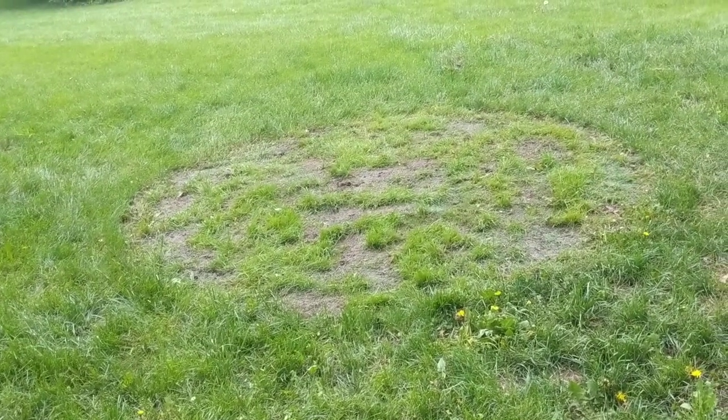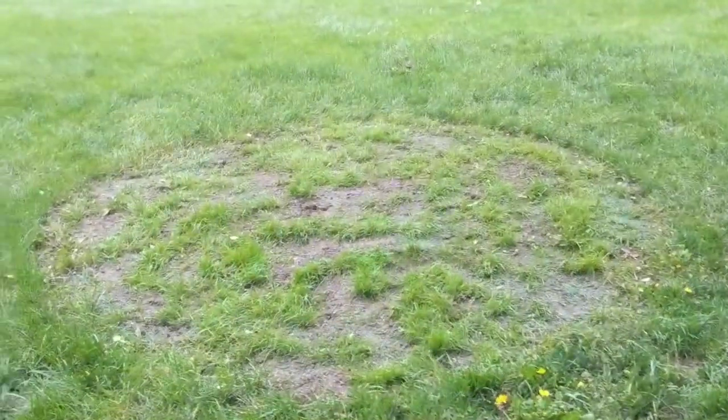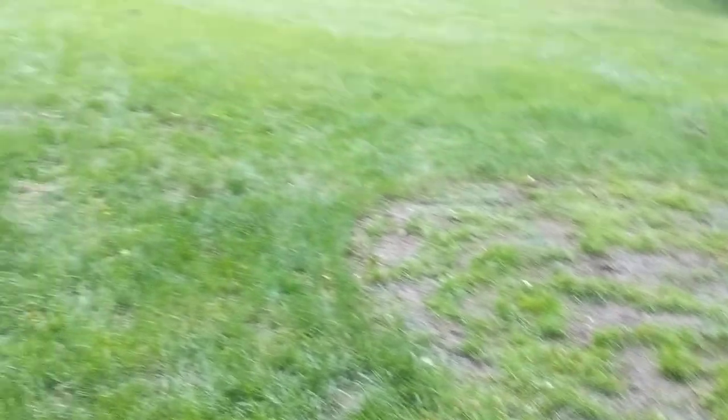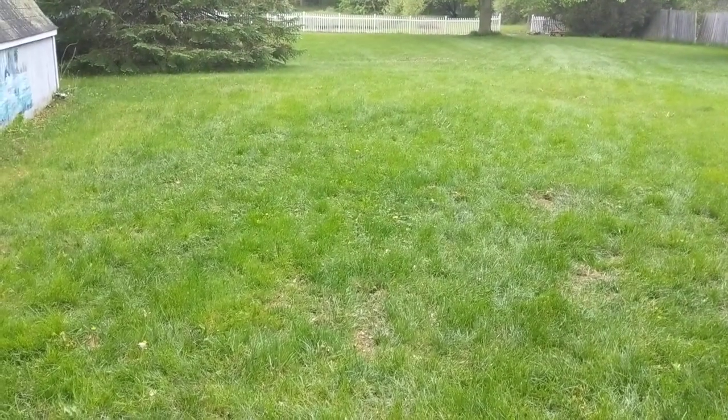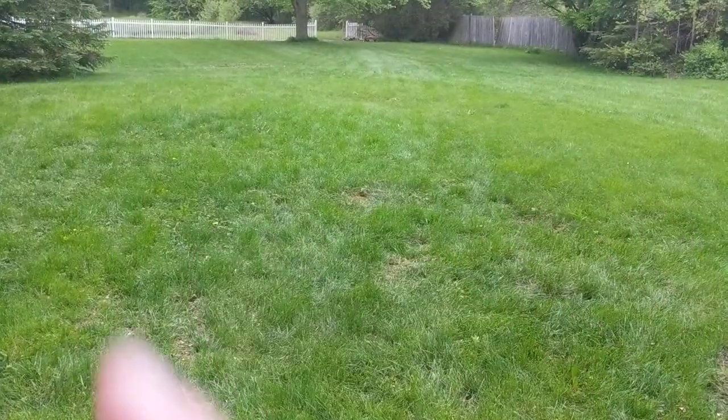Last year I decided to put up a little pool for the kids and it killed all the grass. I said it would just grow back, but it grew in kind of splotchy — so that's no good. I've still got some spots here. You can see the outline and the different colored grass. This whole area used to be a pool. The house I bought was a foreclosure, and the people that owned it before got mad and slashed the pool liner. They tore all the tubing out and it started to collapse — it was going to be like $30,000 to fix, which I don't have. So we filled it in.